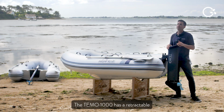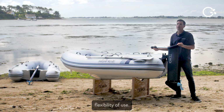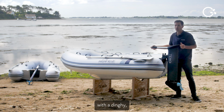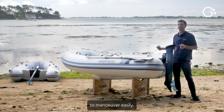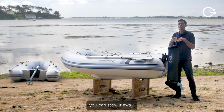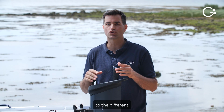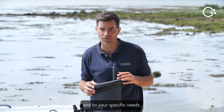The TEMO 1000 has a retractable tiller, giving it great flexibility of use. For example, when you are using the motor with a dinghy, all you have to do is pull back on the tiller to maneuver easily. If your boat has its own rudder, and you prefer not to use a tiller, you can stow it away. This makes for optimum use, adapting to the different configurations of each boat and to your specific needs.